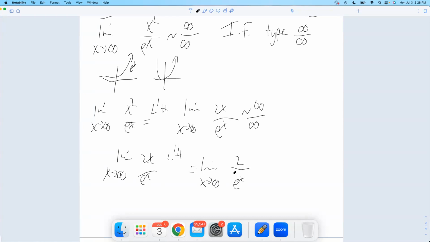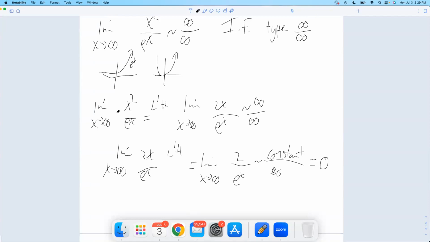So think about this function. The top is not going to infinity. The top is a constant over infinity. Anything that looks like this, where you have just a number over infinity, that limit is 0. So I got an answer. That's the limit. This function approaches 0. It's a horizontal asymptote of this function. I got an answer. That means, yes, I was allowed to use L'Hopital here, and I was allowed to use it there, and that's this guy's limit.